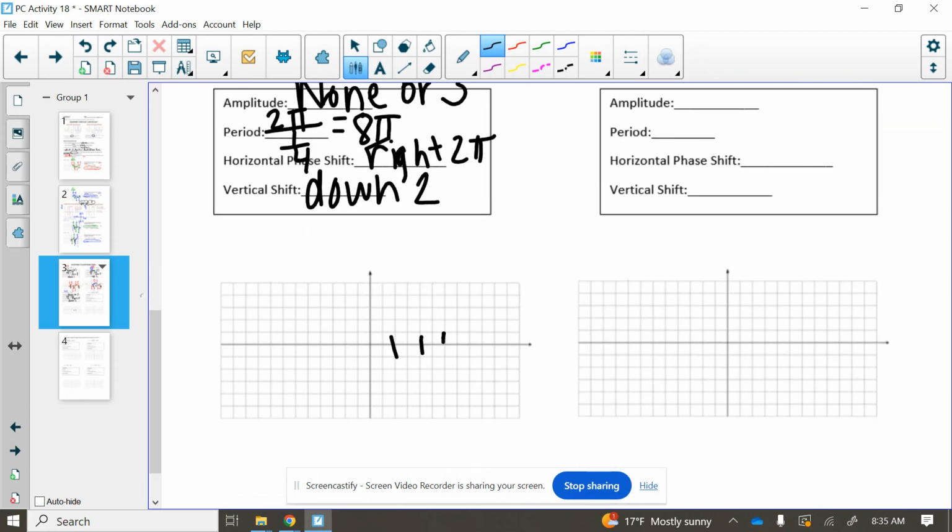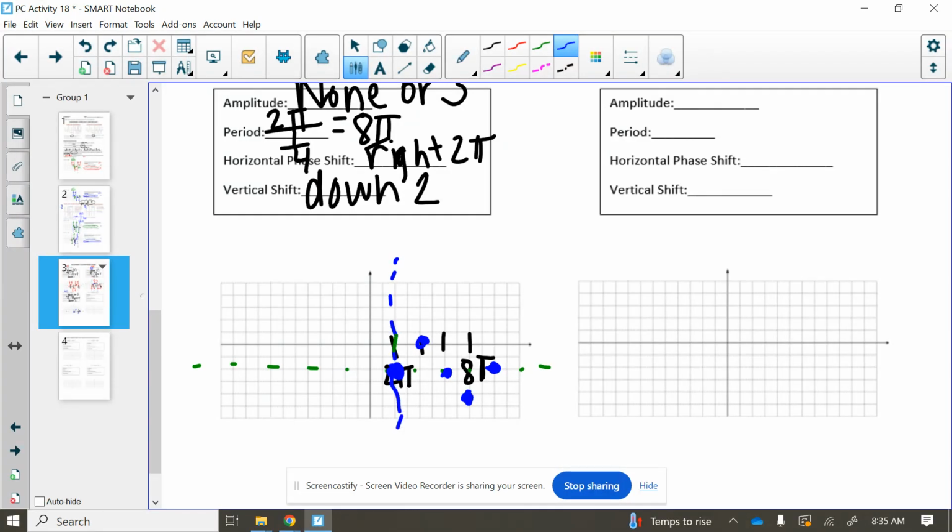So we're repeating by 8 pi, which means if we divide this by 4, the scale on our graph is going up by 2 pi each time. Our midline this time is shifted down 2 units, and again, a cosecant graph is really a sine graph. So we have a sine graph starting on the midline at 2 pi, because we moved to the right. We're going up, back to the midline, down, and then extend it out a little bit, back to the midline.